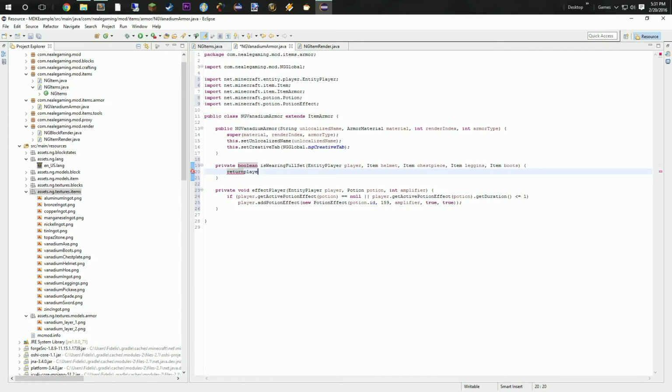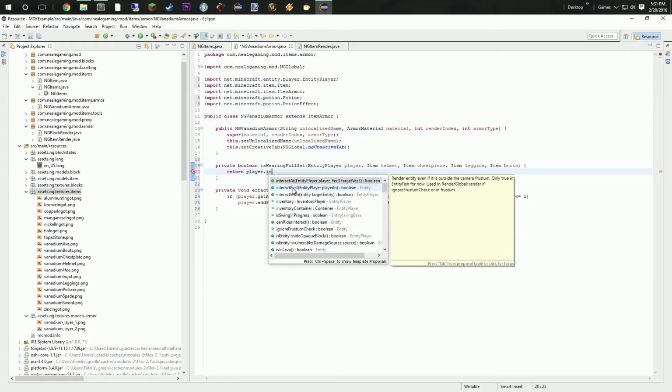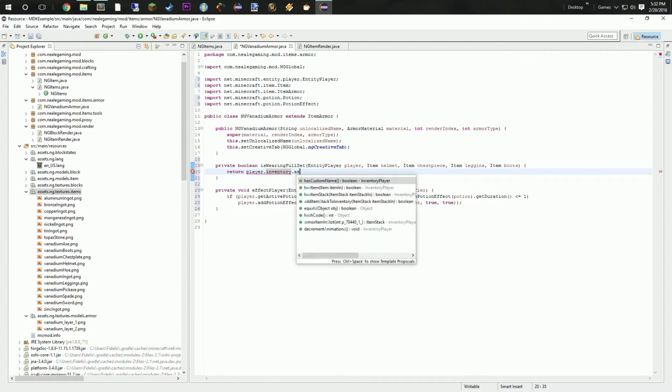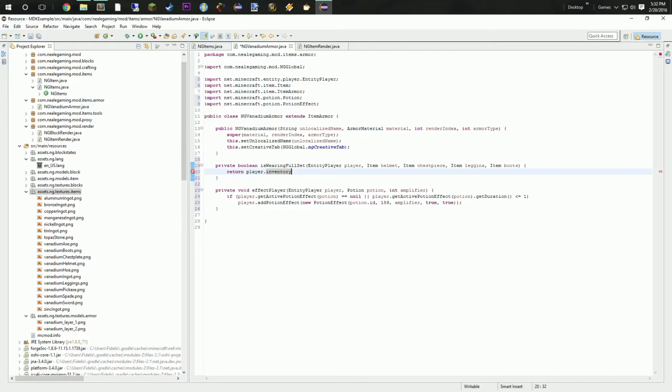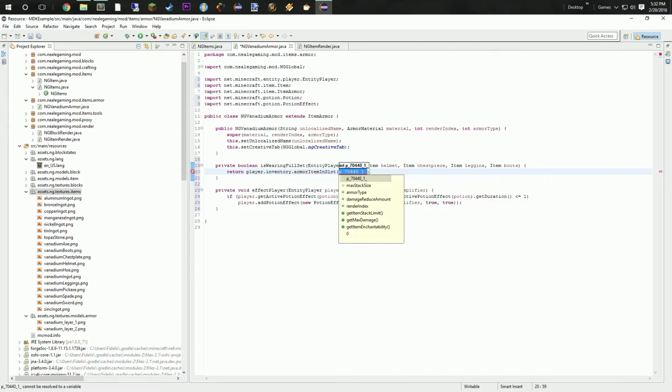player dot inventory armor item in slot. The helmet is a 3, the chest piece is a 2, the leggings are a 1, 0 is boots.